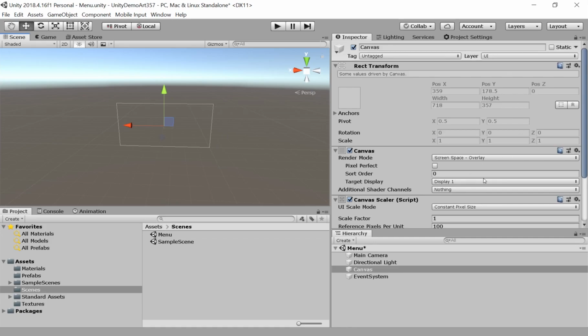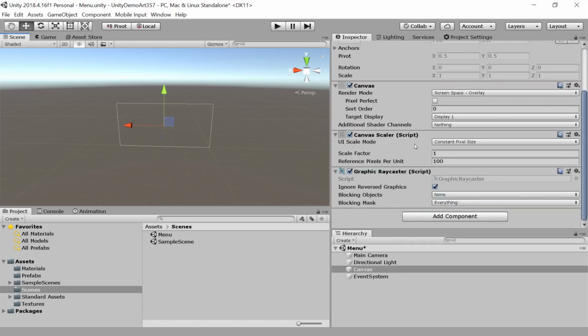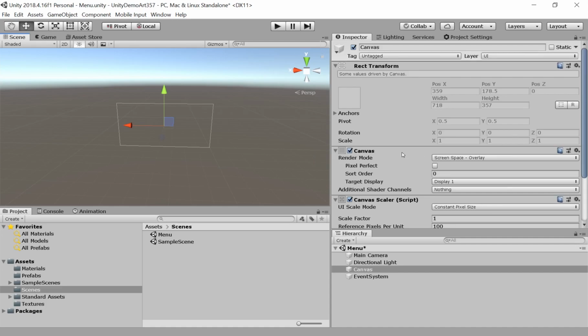In our inspector view on the right side, we're going to see a couple of different options related to the canvas itself. For the most part, you won't have to worry about any of this except for the screen space overlay that's part of the render mode. If the render mode is currently set to screen space overlay, it's going to take this canvas and put it on top of whatever the active camera is. This is how most things like aiming reticles, health bars, and any of those things are done. We can also choose world space if we like. If we choose world space, you can think of it as dropping a whiteboard somewhere and putting images on that whiteboard. Cool.